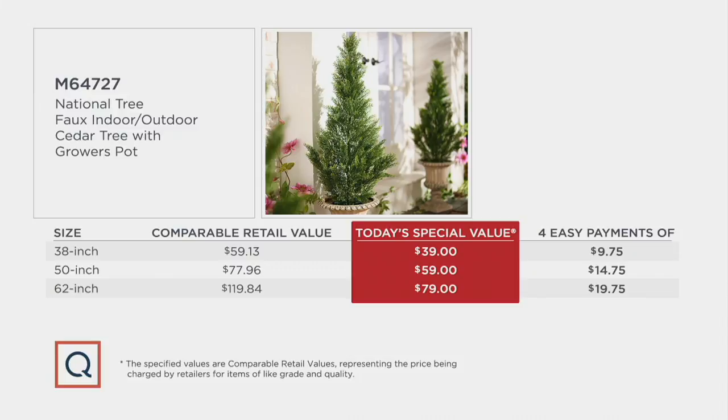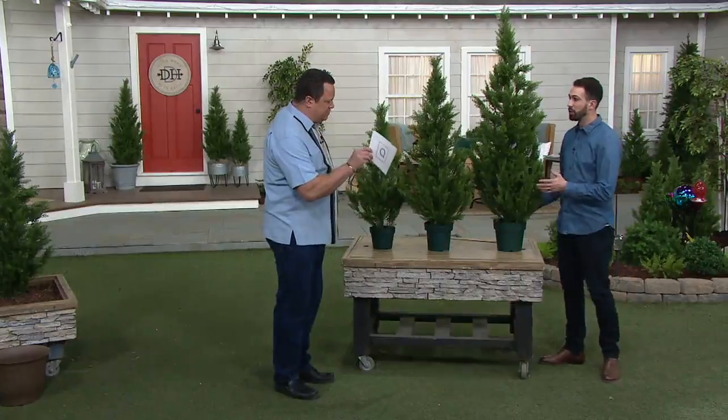Your 38-inch is going to save you about $20.13, or pay 4 payments of just $9.75. The 50-inch, 4 feet 2 inches, you're saving almost $19, or 4 payments of $14.75. And then finally, your 62-inch is going to save you almost $41 from retail, and that's going to be 4 payments of $19.75. Nick, tell us a little bit more about these pots, because these are permanently attached.